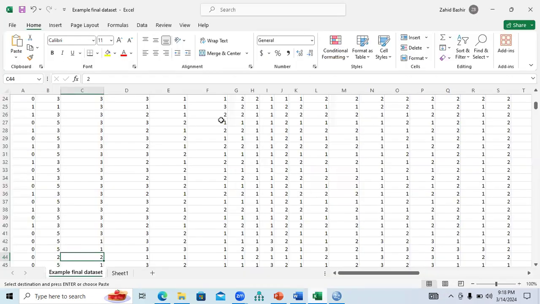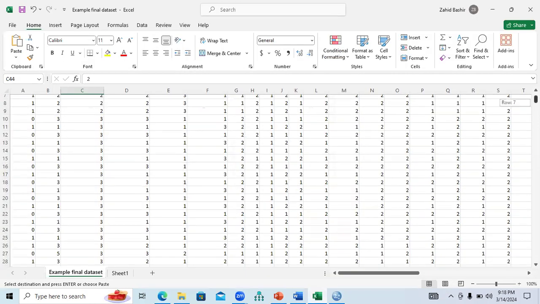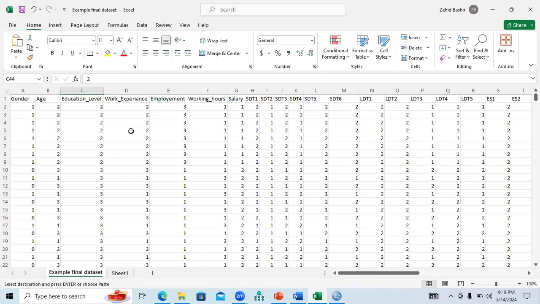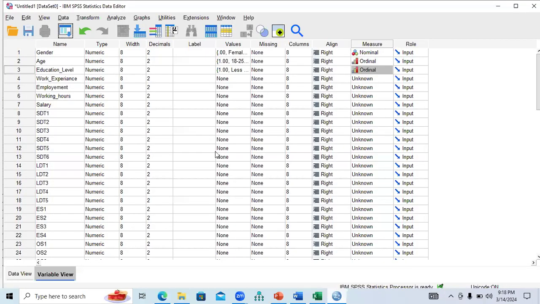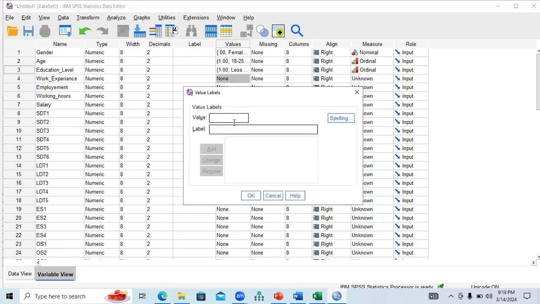Then work experience. I have created different categories of work experience. It is the maximum value. For those having 1 to 3 years of experience, I have coded them with 1.